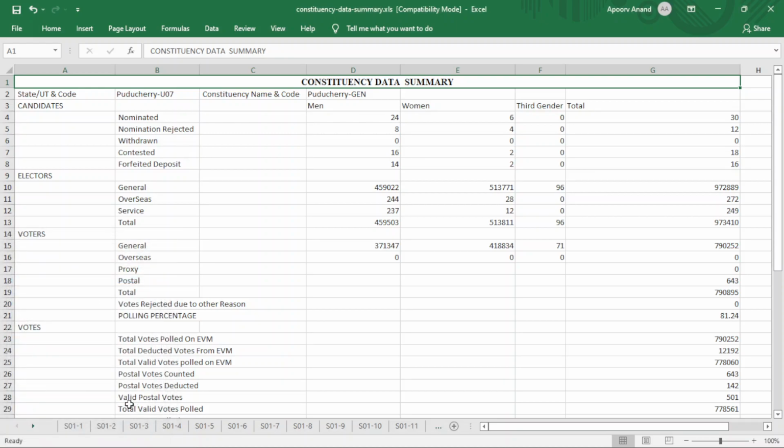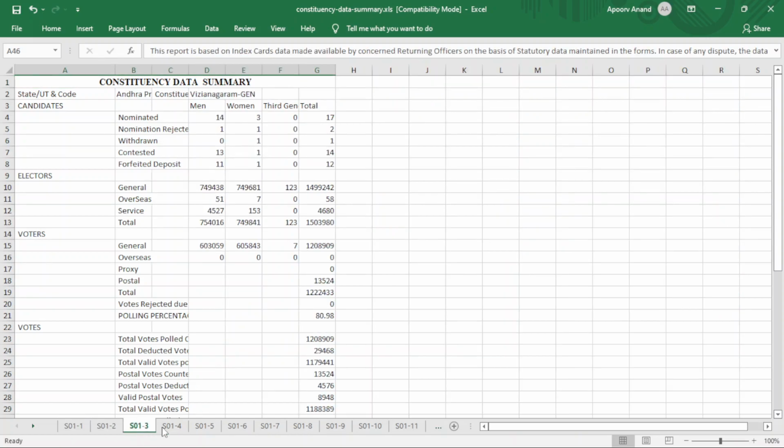Before you begin data processing, it's very important to understand how the Excel file is structured. Basically, you have one sheet for each constituency, which means you have in total 543 sheets. Another pattern you will notice here is if I go from S01-1 to S01-2, the structure of the file is not changing.